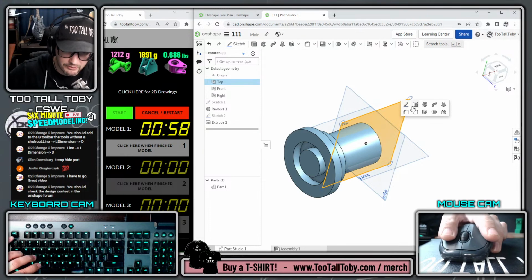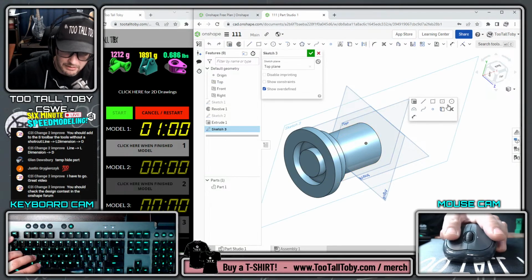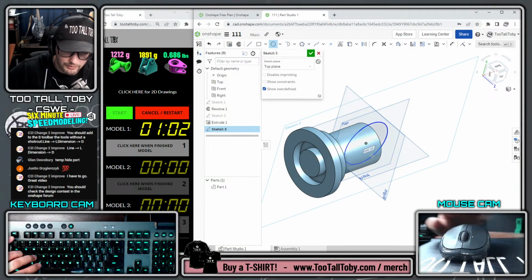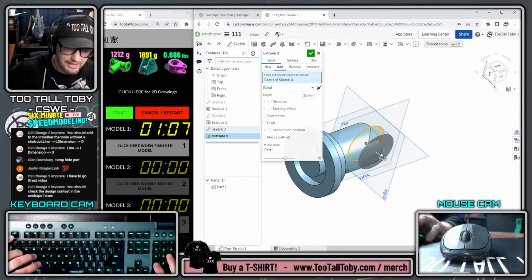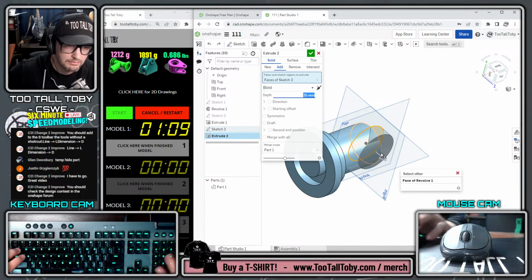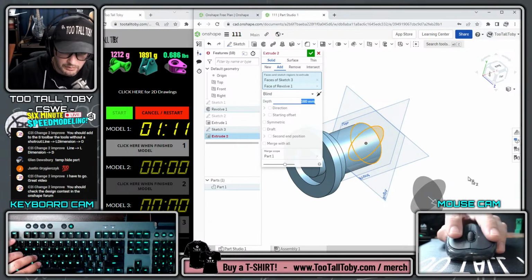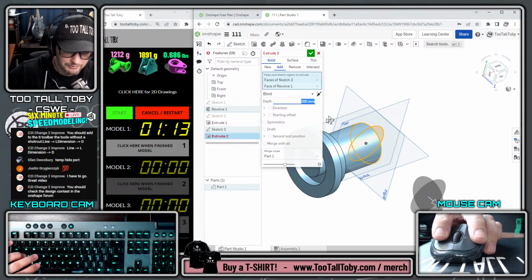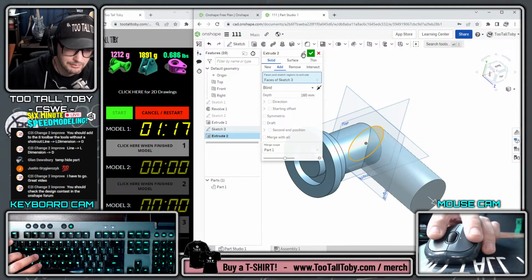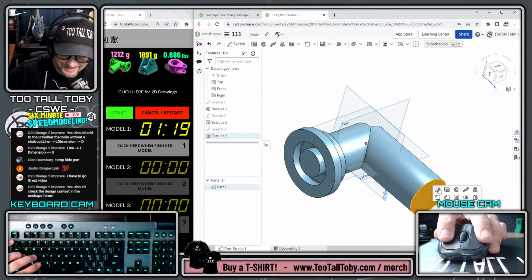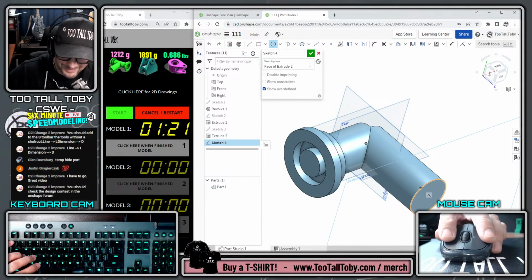We're going to go on this plane, and we're going to create a circle with a diameter of 75. And we're going to extrude that to a depth of 160. Oh boy, what did I do? Not this. There we go. There's our 20 seconds that we just burned off. That was the 20 seconds that we allotted for.